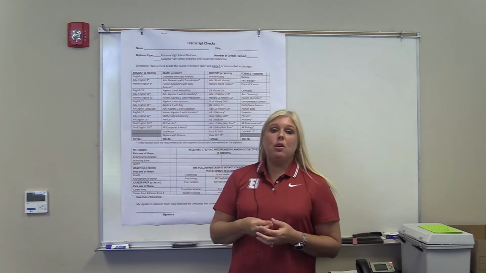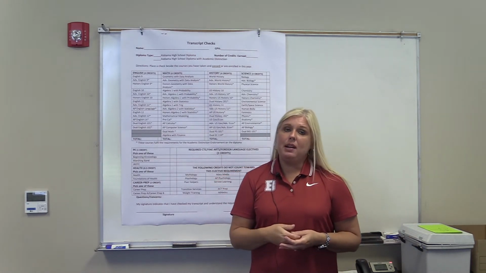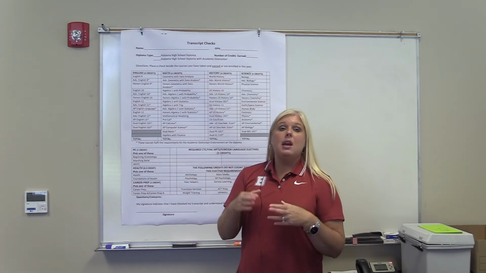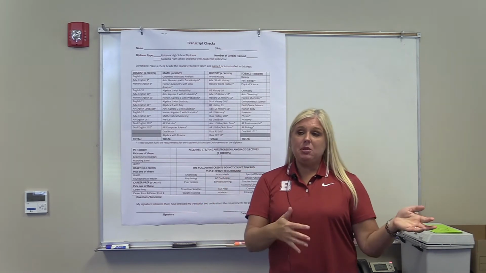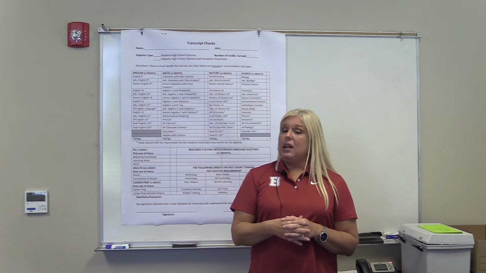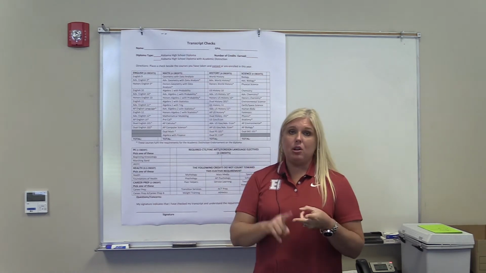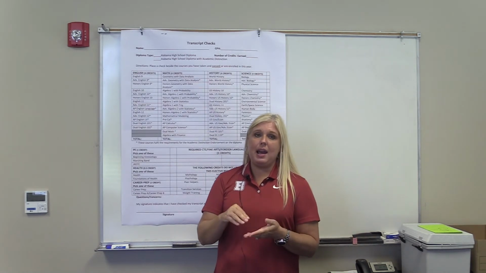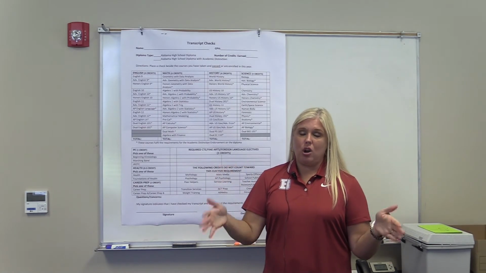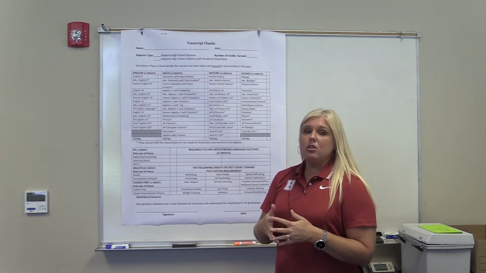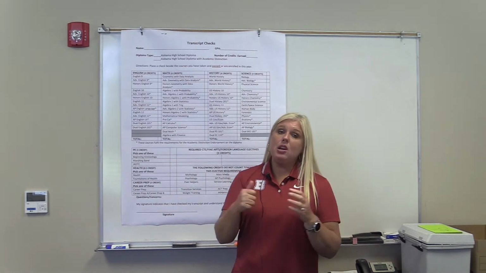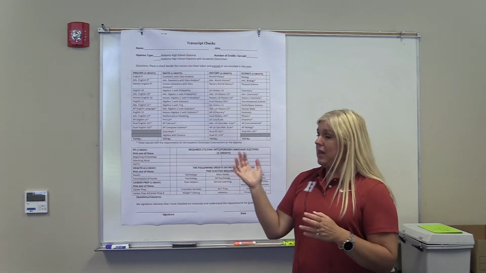Now, if you were in the band and you participated in marching band or symphonic band and that was on your transcript, that will be a substitute for the PE class, and you can earn that credit. However, it cannot say concert band, percussion, jazz band. It has to say marching band or symphonic band for a full credit. The other alternative is JROTC. So if you participated in that for a year, then that will count as your PE credit.